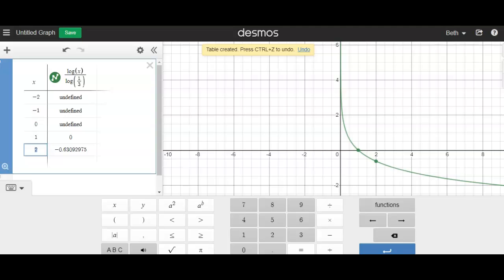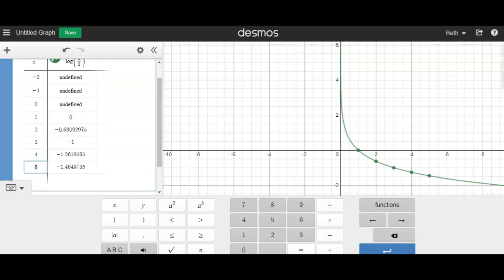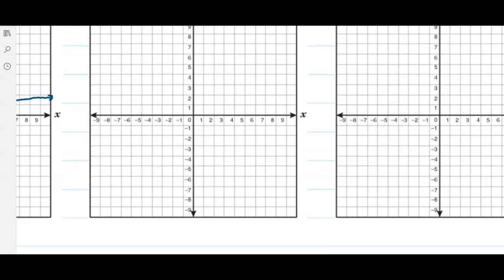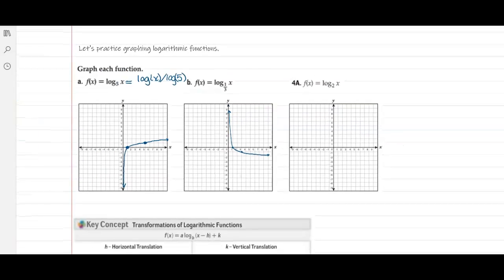1, 0 is a nice point. 3, -1 is a nice point. That's probably all the nice points I'm going to get. 1, 0, 3, -1. It is still an asymptote with the y-axis. This way it gives us a nice sketch of the picture.